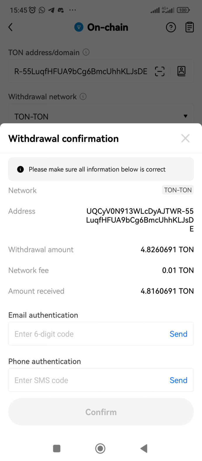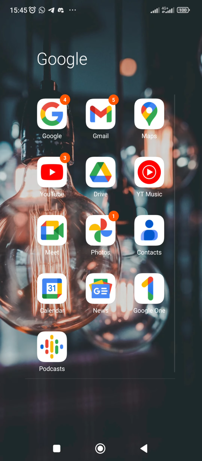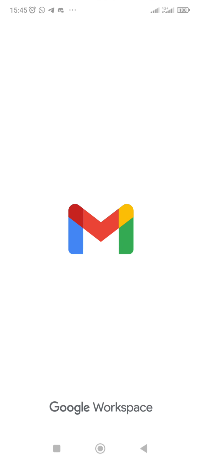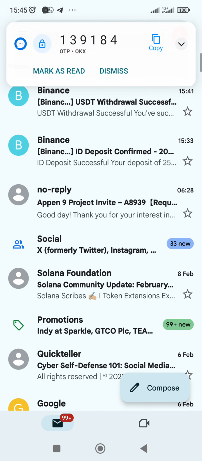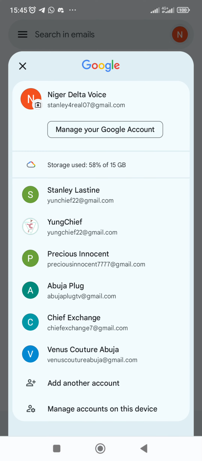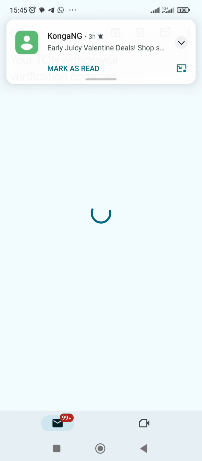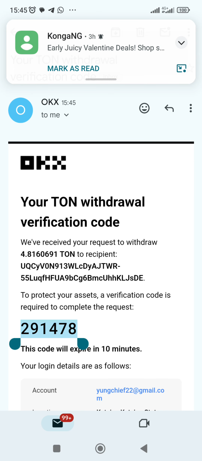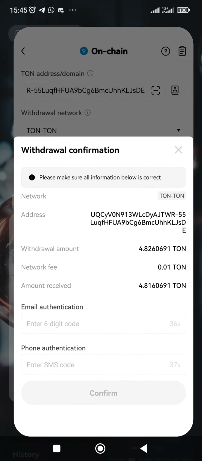Okay, so there are two authentications needed here. One is email, one is phone number. So I've clicked on the two. Let me go to my email first. Okay, OKX. So copy this one from my email and paste it here.